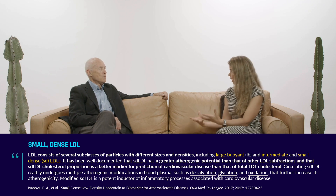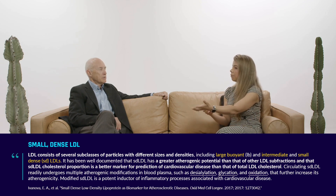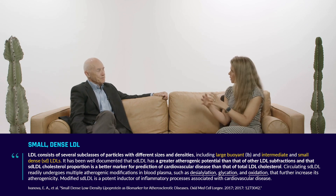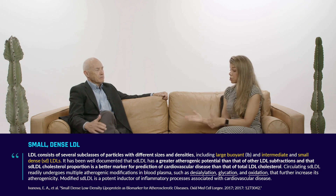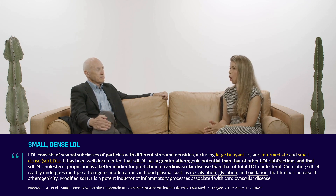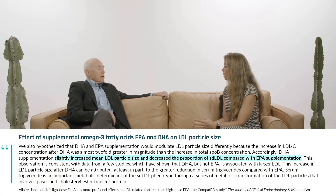I'm sure you're familiar with Dr. Ronald Krauss's work on small, dense LDL particles and how those are more atherogenic, while the larger, buoyant LDL seems to be more cardioprotective because it is transporting fatty acids and cholesterol to cells. It's the small, dense ones that really get stuck in the arteries and start an inflammatory cascade. He and his collaborators have also shown that inflammation can cause a larger, buoyant LDL to become a small, dense LDL — so inflammation plays a role in that process.